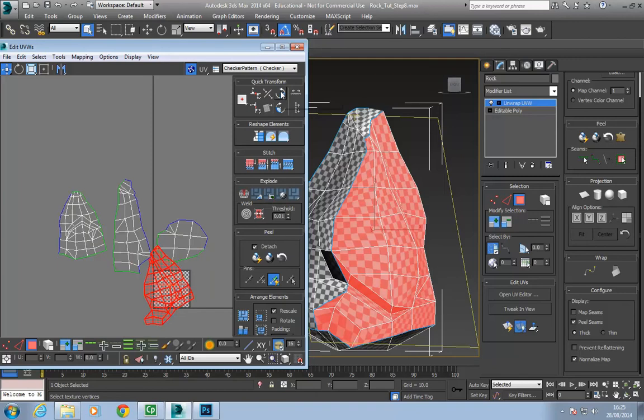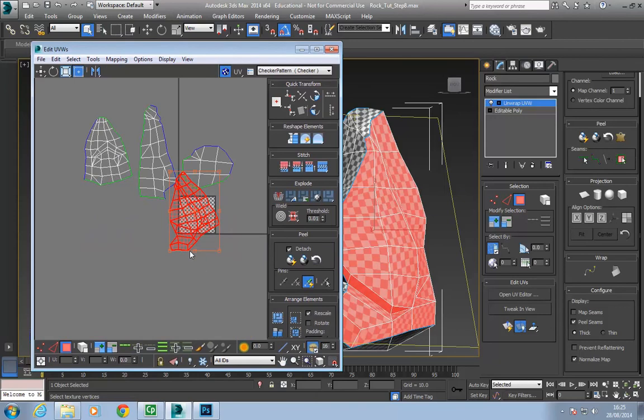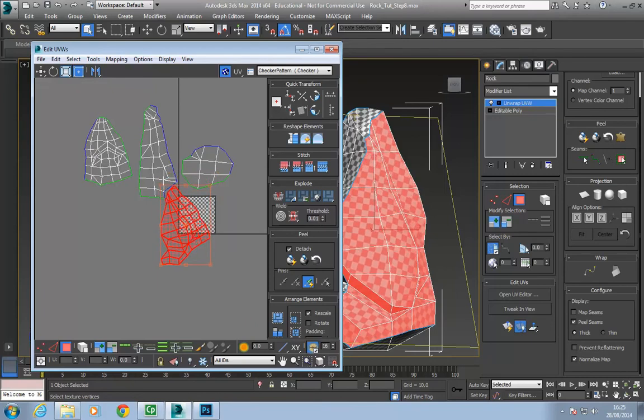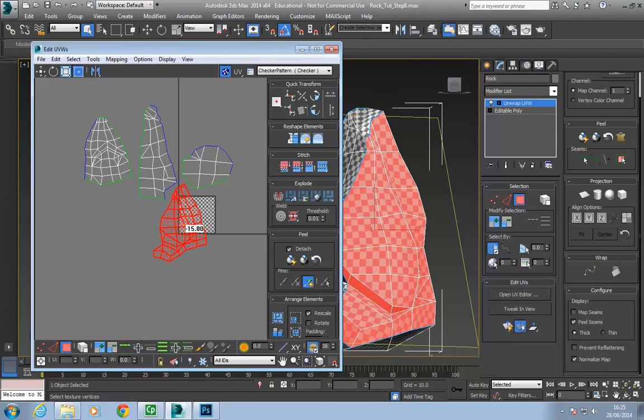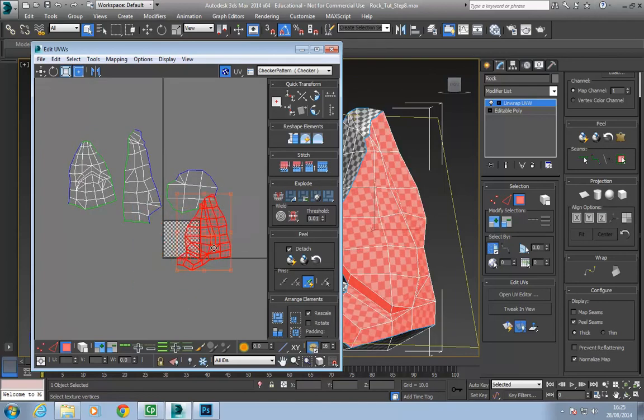So I'm just rotating them there. This rotates 90 degrees, left or right, so that's just quick. You can either rotate as well on this. This is the freeform mode tool. You can scale, move and rotate all in one little gizmo here. So there you go, that's quite a useful tool.